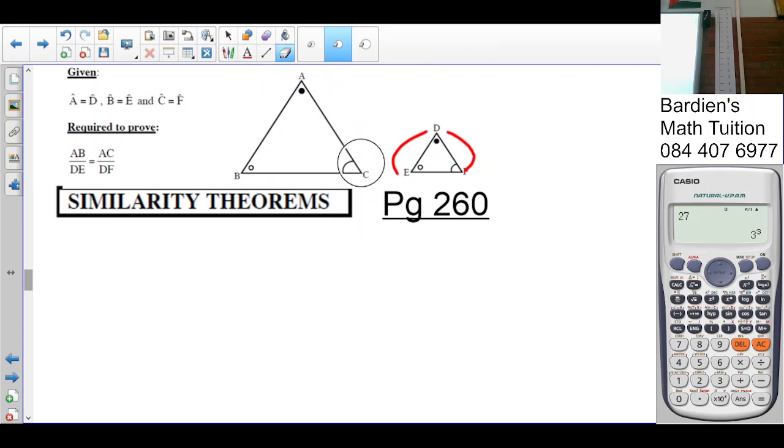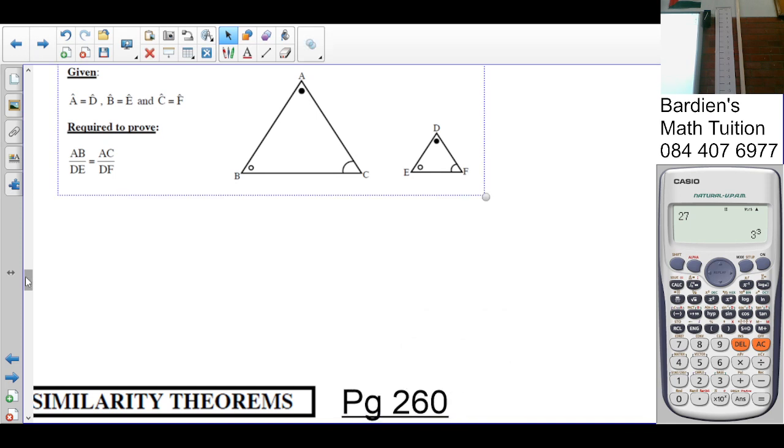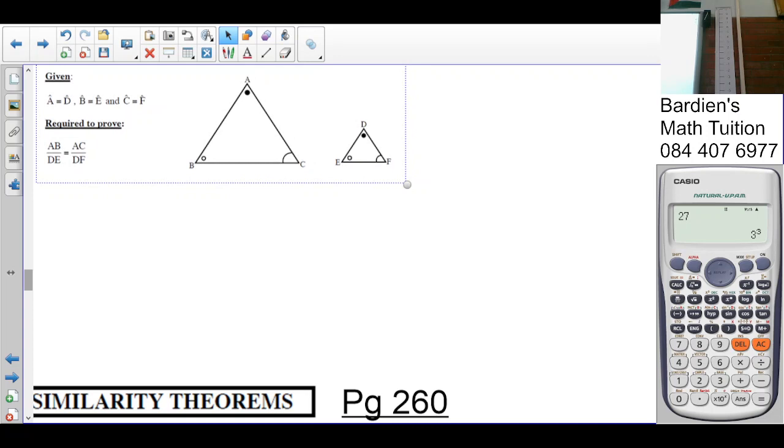So as we did before, all our theorems always start out with a what? Construction. So this one's going to be no different. Okay? Just put this at the bottom. So all of these are going to start off with a construction as we normally do. Okay? So we start off with construction.